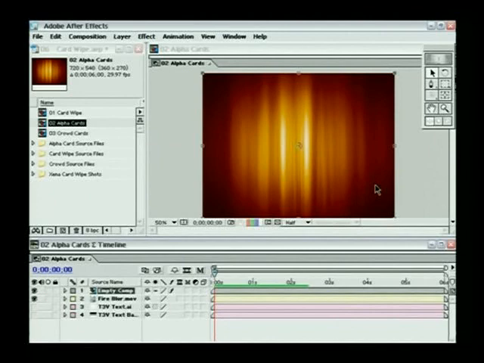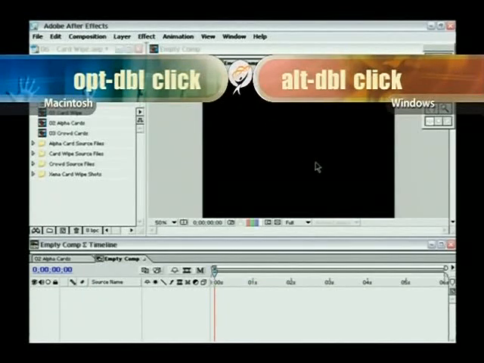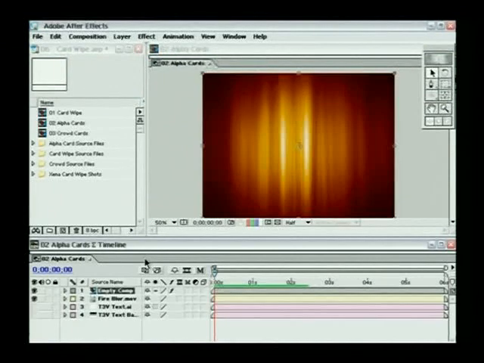Well, in that case, you're going to have to apply Card Wipe to an invisible layer, or more accurately, to an empty layer. It's important that the visibility be on, of course, because we need to see what's going on. But what we have here in the timeline is an empty composition. It is a composition that has absolutely nothing in it. If I Alt double-click on it, it'll open up and there's nothing in here. No source files at all. All we are using this composition for is as a source to hold our Card Wipe effect. And in fact, we've already applied the Card Wipe filter to this layer.